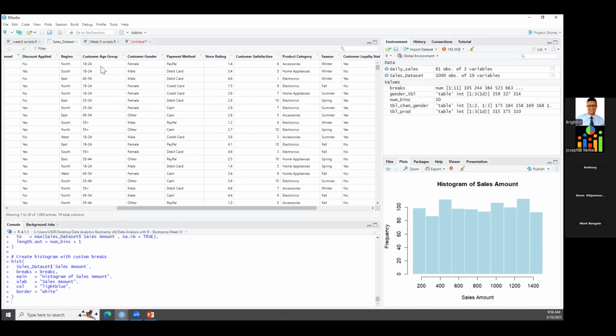This is a very good application: rather than having a customer with an exact age, you can convert their age into an age group. And it's more sensible because age groups are categories. This dataset has 1,000 customers, so we are expecting up to 1,000 different ages. Not necessarily, you could have two customers who are both 50 years old, but to make those more manageable, you use age groups.